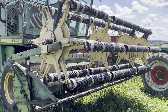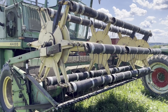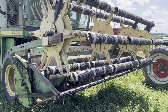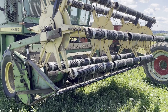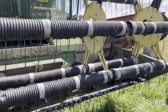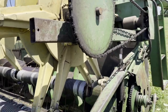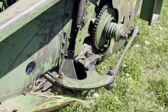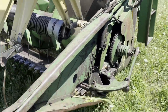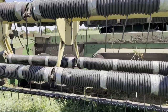They called this simply the Quick Tatch head. Some people refer to it as the 100 series, kind of informally, but technically John Deere called it the Quick Tatch, and my flex head for soybeans is basically the same thing. When you look at it, you can see some differences. It's a little bit cruder than the 213 rigid head. You can see that the chain drive is different, and this one has a pitman arm rather than a wobble box. So it's definitely an older machine, but this head's still working, and since that's what we have, that's what we're going to use.